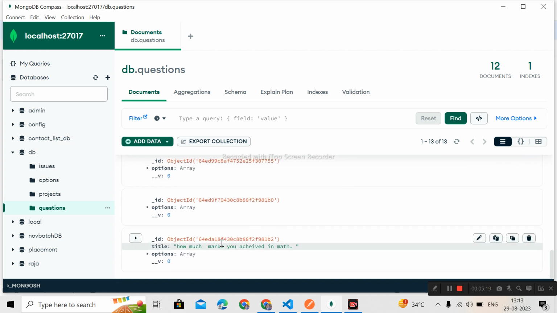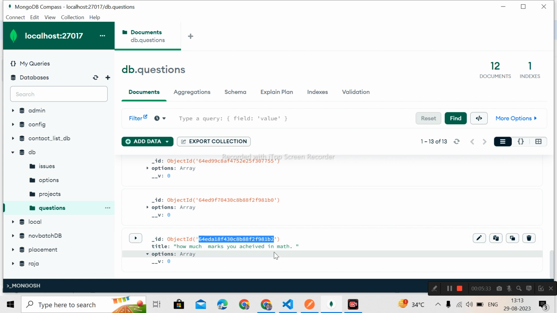Yeah, so this question is created. This is the object ID which was created, and we have to copy this ID for creating the option. We can copy this, and here the title, how much marks you achieved in math. We got this.